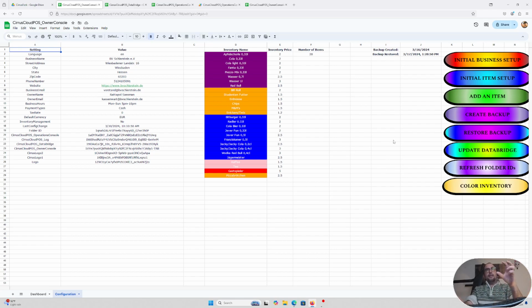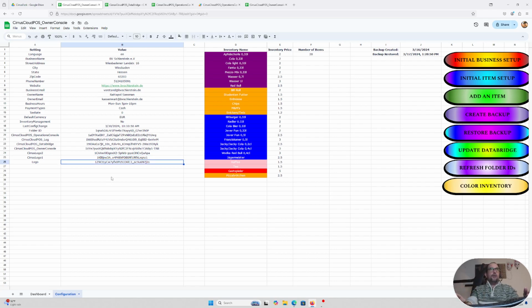There will be a setup function that fills out all of these. There is a setup function called the initial business setup function that lets you come through and fill out all the important things about your business, and then it also creates the folder structure and brings in the folder IDs or file IDs for all the different pieces of the application.